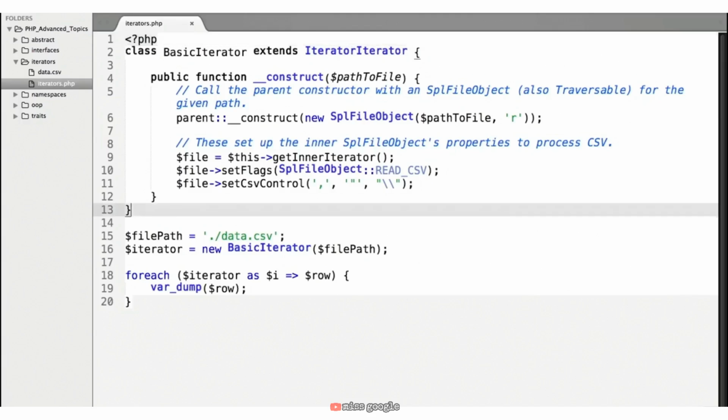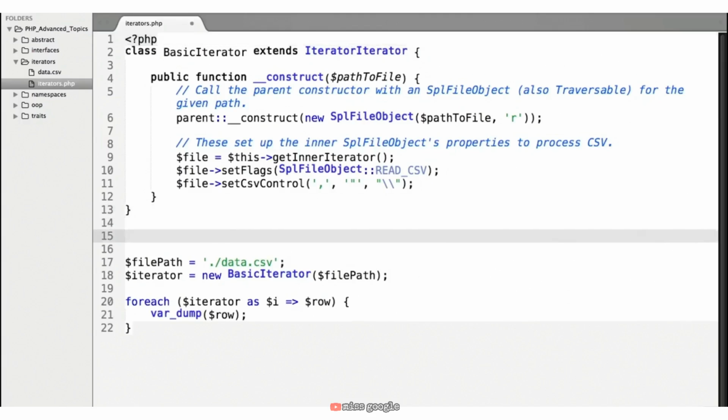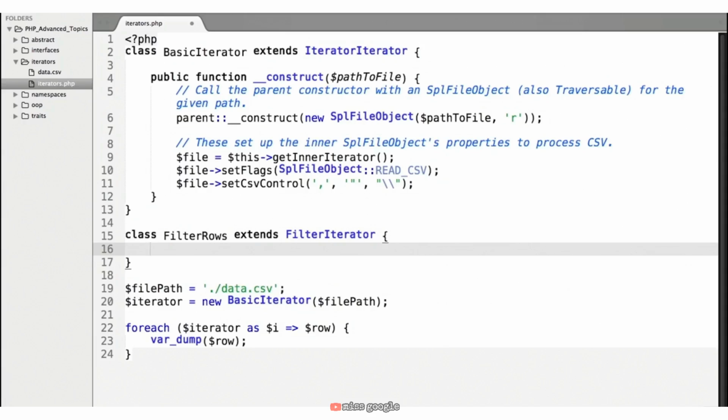Open up your code editor to the directory iterators and open our iterators.php file. We'll add a few blank lines after line 13, and on line 15, we'll add a new class, FilterRows. So it'll be class FilterRows extends FilterIterator. This iterator is using the FilterIterator, which adds a new method, accept. Accept returns either true or false. True keeps processing the results, false ignores it and skips that entry from the rest of the iterators being run. You can imagine that our filter iterator simply drops any entries that return false.